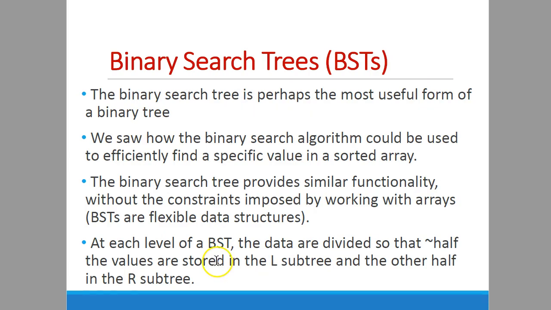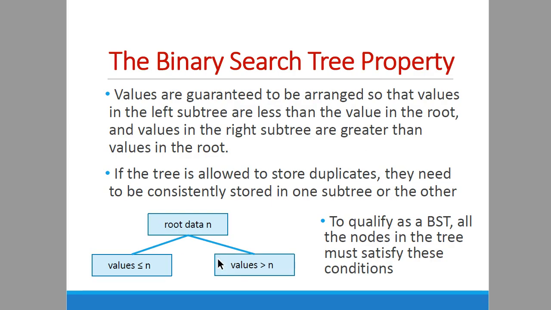Amelia did note here that the data is divided so that half are in the left and half are in the right. That's the ideal. That's what we call a balanced binary tree. That's not always the case, and we'll discuss later that you can have degenerate cases that don't look like a binary tree at all. But as long as the data is less than on the left and greater than on the right, it's going to be a binary search tree. There's an edge case: what if you have duplicate values, which you are allowed to have in binary search trees? You just have to pick consistently whether they're going to be on the left or the right. So here she's drawn them on the left.